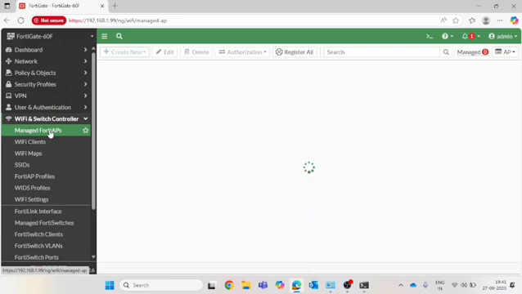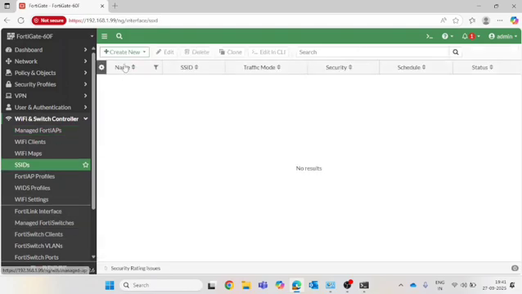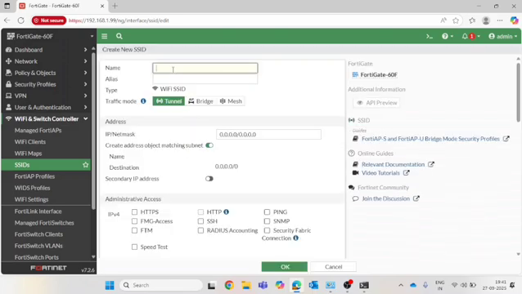Here we will create a new SSID. First of all, it is managed FortiAP. It will take some time. So we will first of all create a new SSID. In the name field, I will type account team. You can type anything as per your requirement.